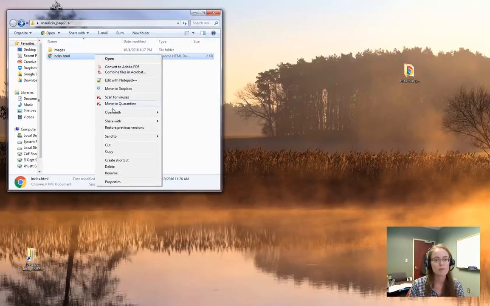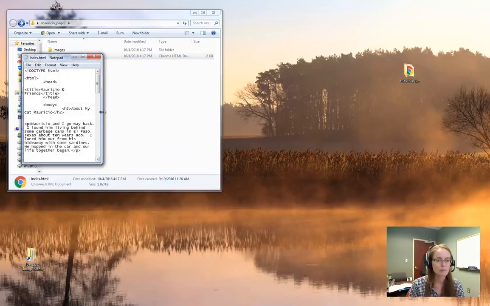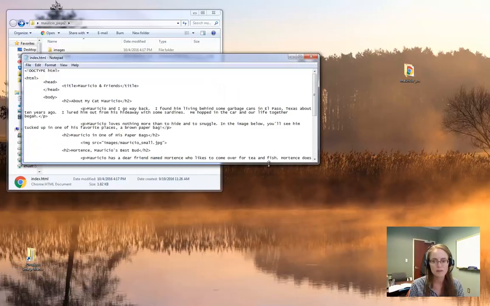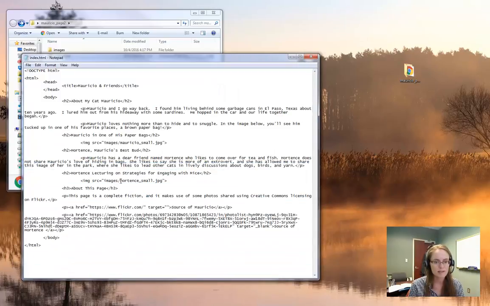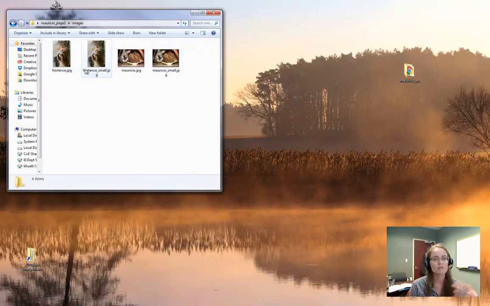We can double check. Why don't we look just for fun in a plain text editor, which you might be more comfortable with. You see that it's coded to open Hortense underscore small and Mauricio underscore small. And again, we've got 4 images now instead of just 2 because we resized them in PicMonkey. You can hover over it and see the size in KB, the difference. See how Maurice the old was 667, Maurice the new and small is 63.